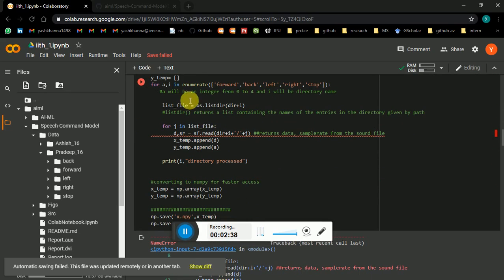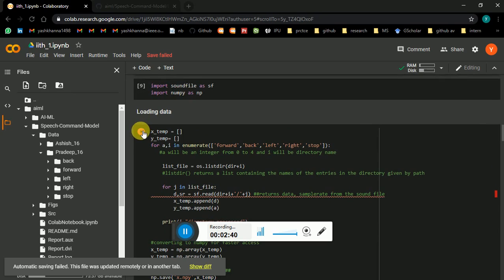So then on I will create a final xtrain and ytrain data set.